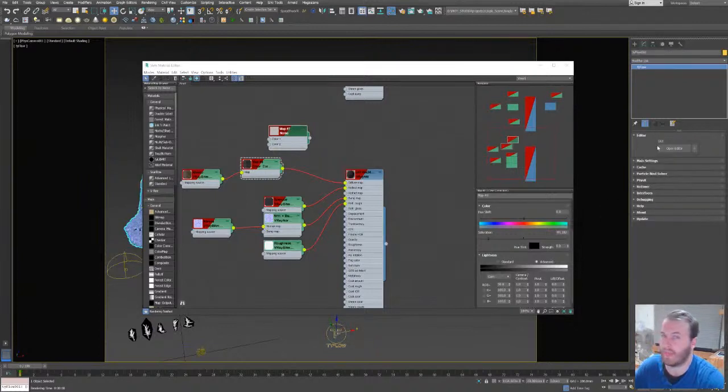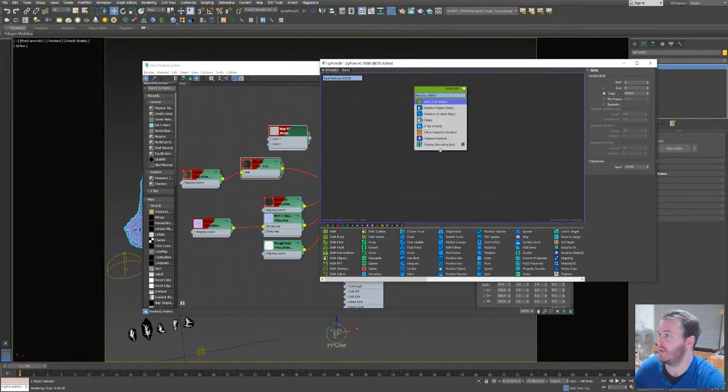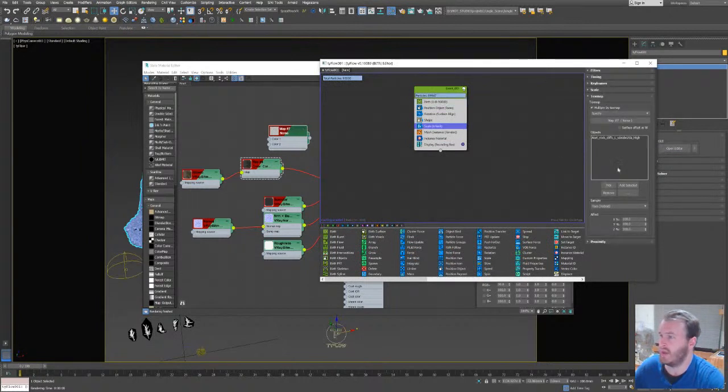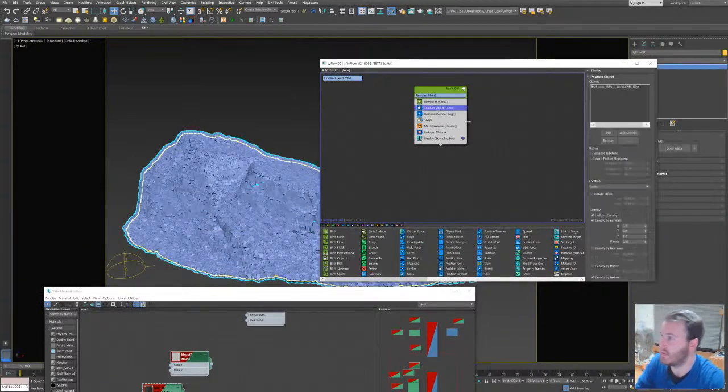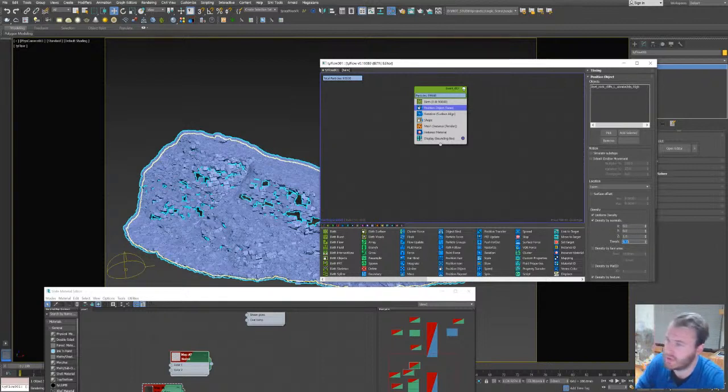There it is. Open the editor, and within the scale, let's just remove the operator itself. Okay. Let's just go back to the position, and let's just take this down to 35, so we see more of the rock.